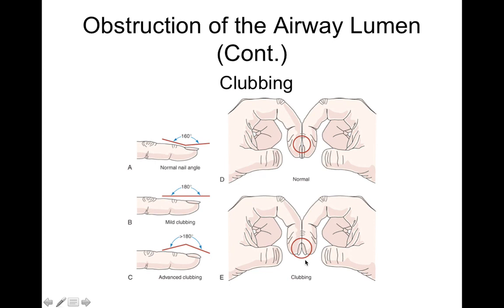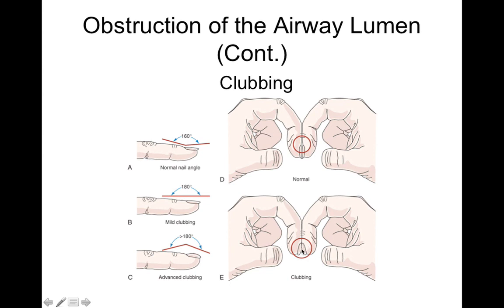more rounded fashion. Instead of the fingernails being sort of flush, they'll be much more rounded, much more clubbed. So when you try to put your fingers together, you end up getting a large angle at your fingertips. We call that digital clubbing. That's one of the signs of emphysema and bronchiectasis because of this chronic hypoxia that occurs. The nails don't grow properly. So kind of an odd manifestation of a pulmonary disorder.